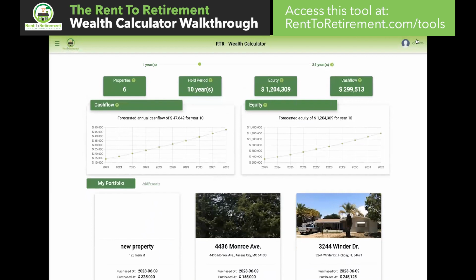Hopefully, this was a beneficial video. We'll try to do a more consolidated version, but I really am super excited about this because, again, we've been searching for a tool just to help people conceptualize and visualize what a portfolio looks like long term, just to give you a better idea of how real estate works.